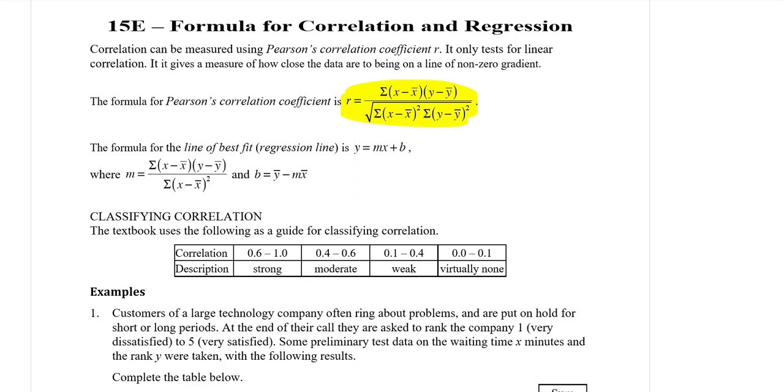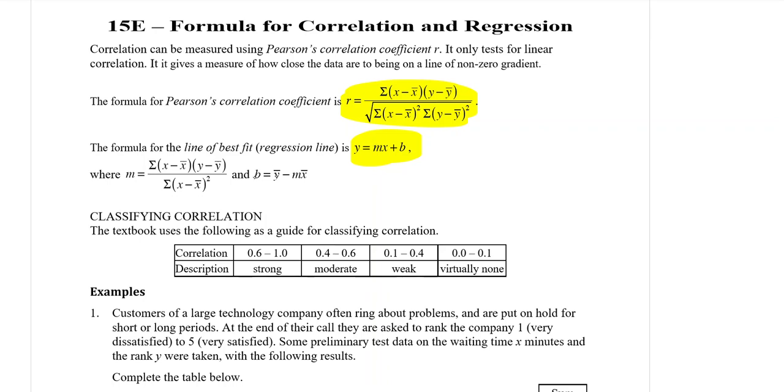Positive or negative, though. If I was trying to find a line of best fit, we're used to using the rule y is equal to mx plus b. But we don't have to actually physically place a line on the graph to do what we're doing today. What we're going to be able to do is use the average of x and the average of y to calculate the gradient using these formulas that are here.